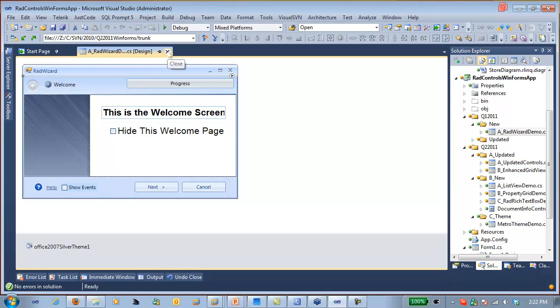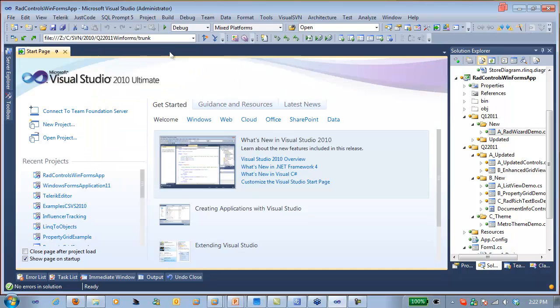So very, very powerful. The progress bar is not built into it. Neither is this text box or the checkbox down here with show events. I added the progress bar just to show what you can do with the different events and whatnot. So that's the RadWizard control. I'm really wishing I had that a couple years ago. And then let's get back into the PowerPoint.